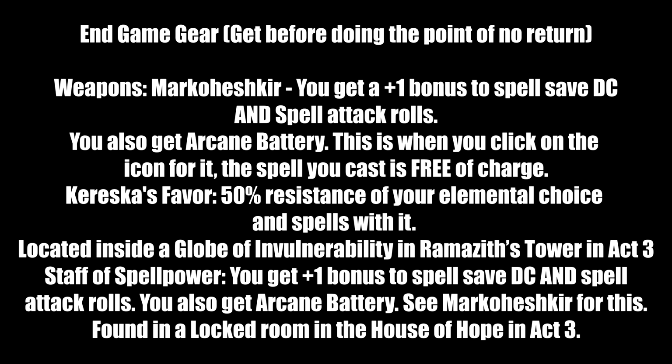If for some reason you cannot get it, or you want to do what some people are doing, dual-wielding staffs, there is the Staff of Spell Power. You get a +1 bonus to spell save DC and spell attack rolls. You also get Arcane Barrier, just like the other one. Found in a locked room in the House of Hope in Act 3.